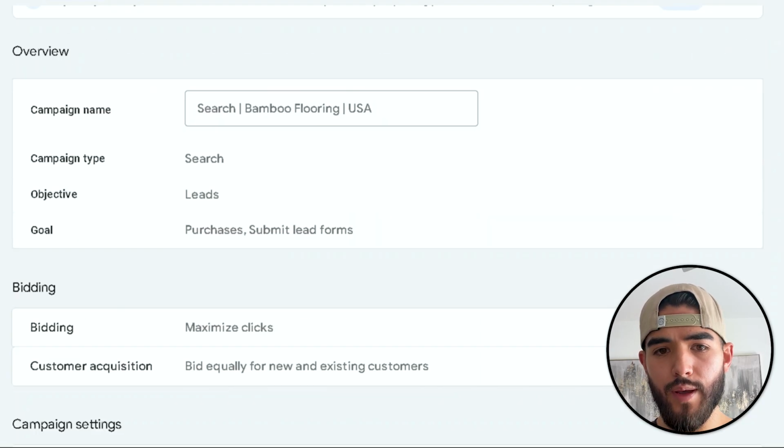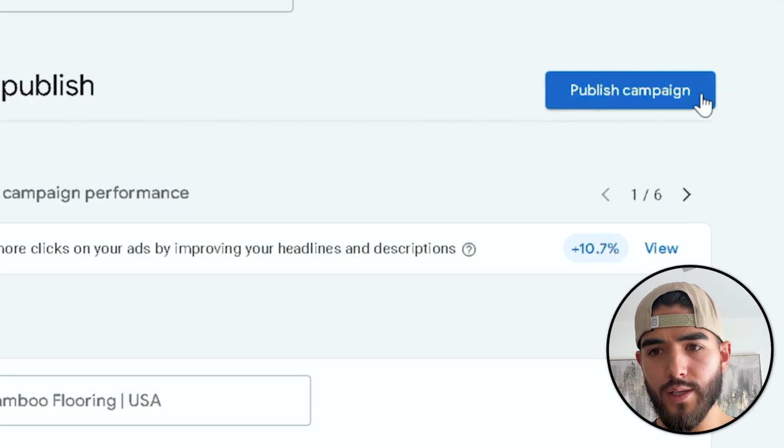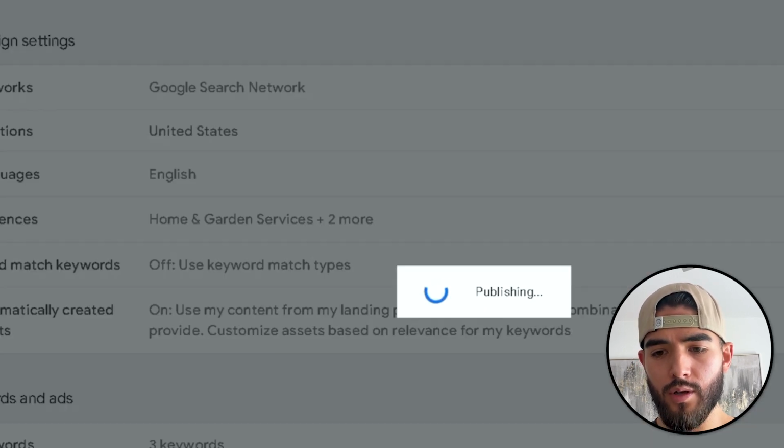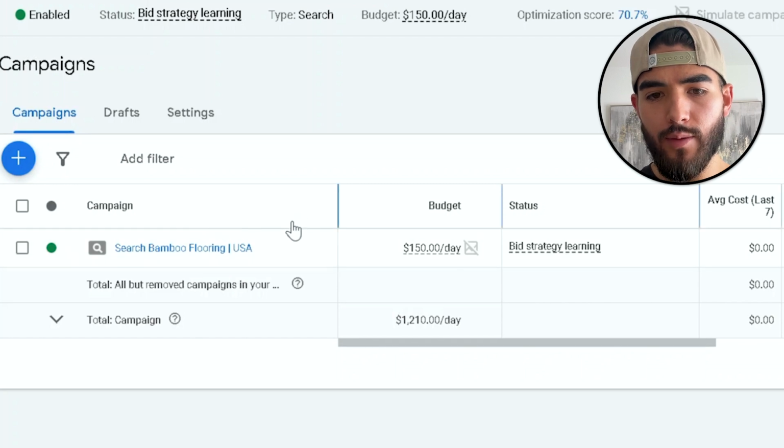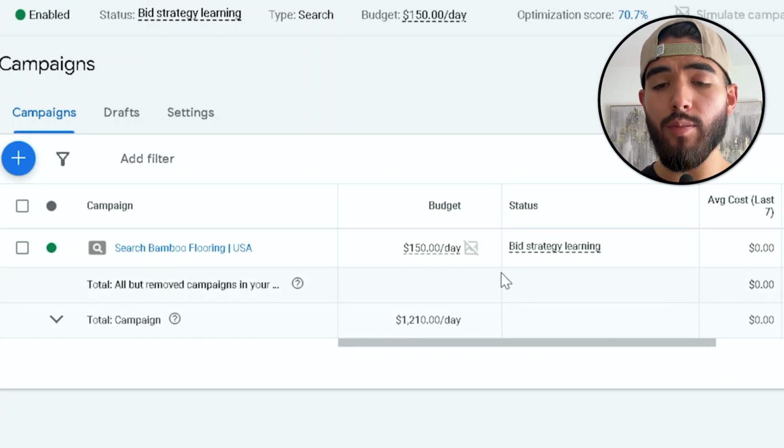Okay, great. The campaign is fully loaded and Google's allowing us to publish it now. All you do is click publish. As you can see, I have my campaign that we've just created. It is now in the Google Ads interface. It's probably going to be published and allowed to show impressions in the next couple hours after approval.